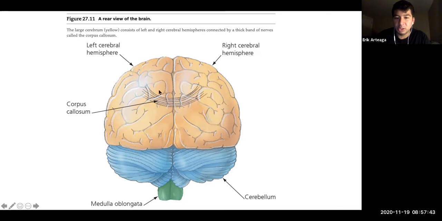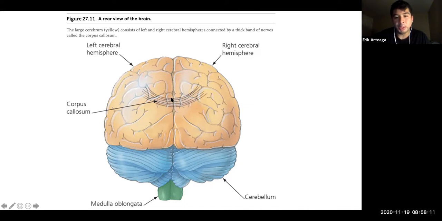So their connection between the two halves of the brain is thicker than males. And this is where they get that idea that women are better multitaskers than men. They just have a thicker connection. Both sides of their brain can talk to each other at much quicker levels than males because of the corpus callosum. Not saying that's true. I'm just saying that's what they say. So individuals attribute that to it.